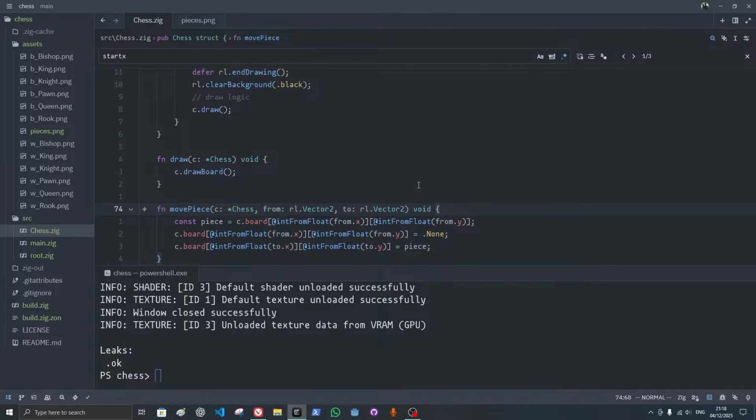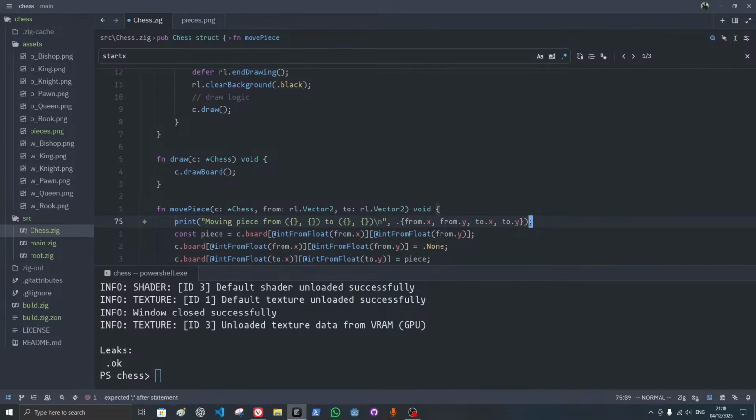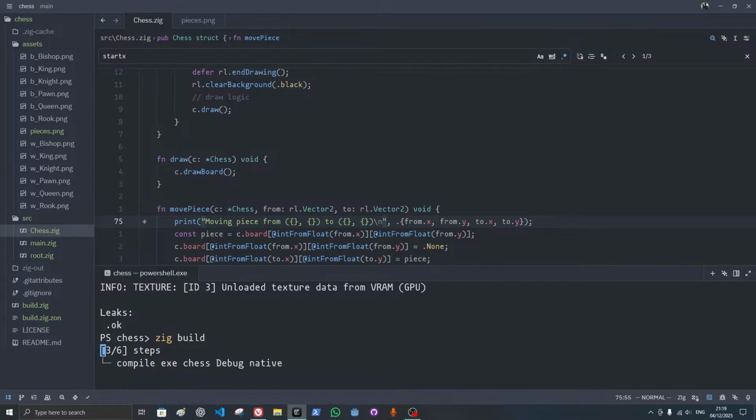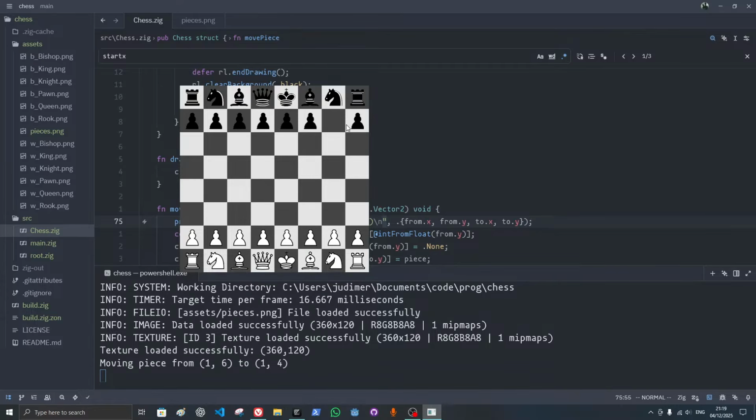Let me just add a print function here, moving piece from suggestion. Check. Okay, it says moving 1 6 to 1 4.